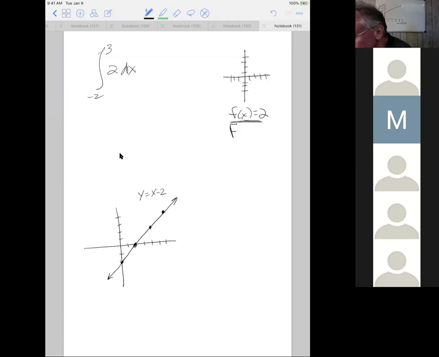That's what we got over here. y equals 2. What does that look like? It's a line that goes forever to the left and to the right right there. Now, the integral I'm offering there is from -2 to +3. So what the answer to the question should be is the area under that curve between -2 and 3. And you can see that this side is worth 5, and this side is worth 2, so the area should be equal to 10. That is what our answer should be when we take the antiderivative of 2 from -2 to 3.